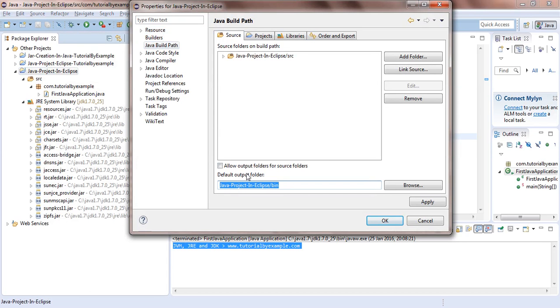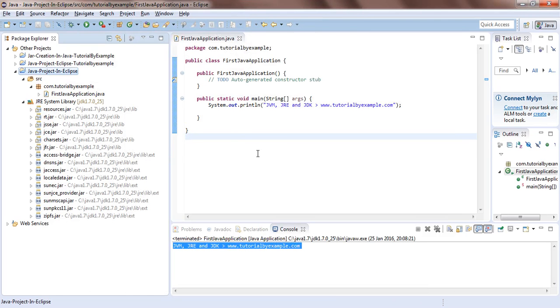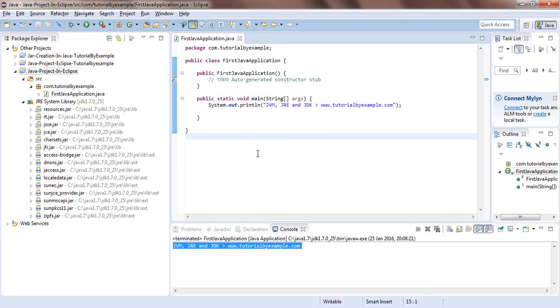So we are defining the path from where this file will be referred. If I put it somewhere else, it will not refer and we will get that error. So this is all about JDK, JVM and JRE.